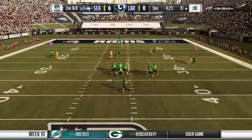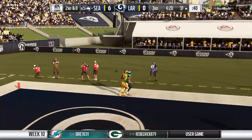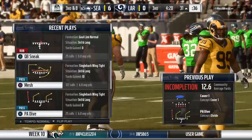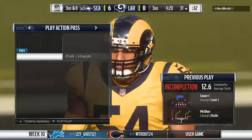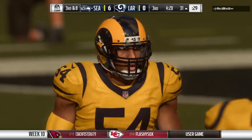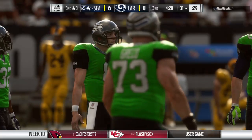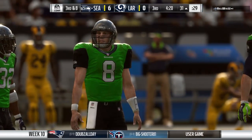Young off the play fake. He'll let it fly for Austin. And they went for a big play through the air on second down. Couldn't connect. Now it's third. It has not been the best game for him, but he definitely tried to get by with a little help from his friend there, trying to create a big play. Couldn't do it, fell incomplete. But you're right, it hasn't been a banner game here in the second half, just trying to get going. Big thing is trying to keep confidence up and continue to fire.